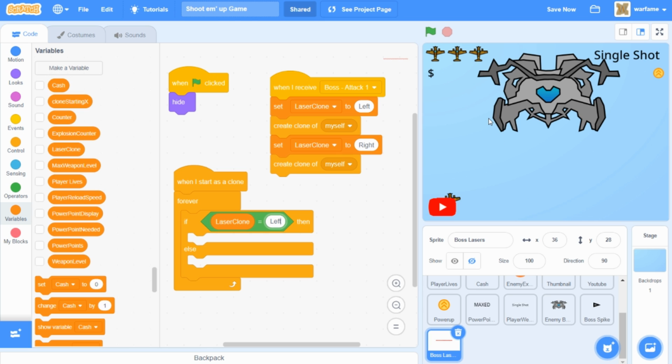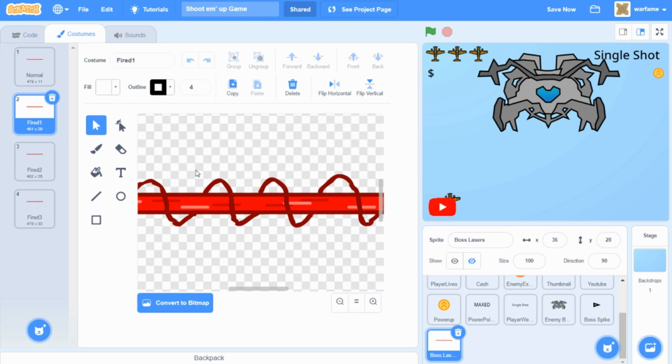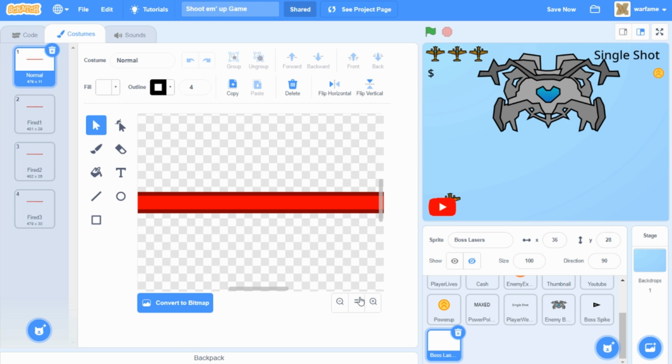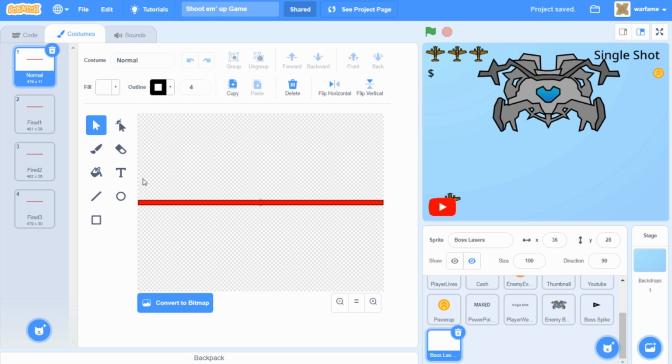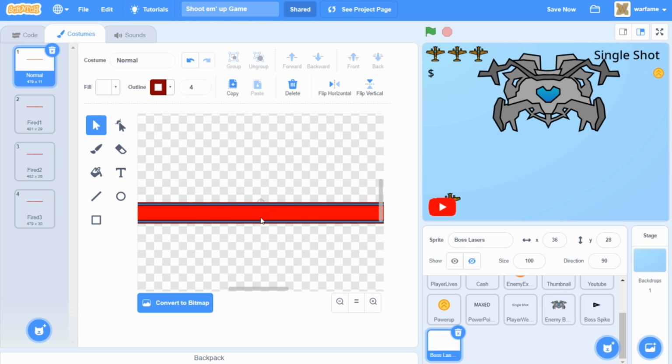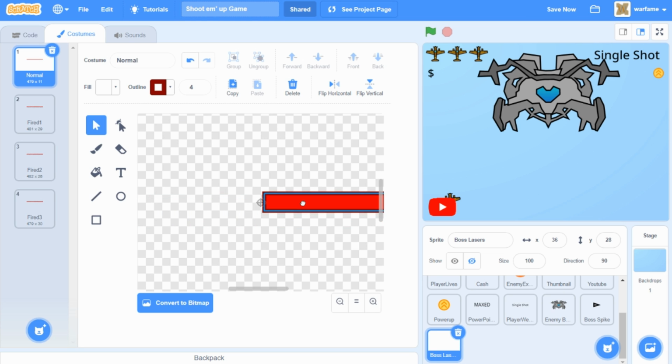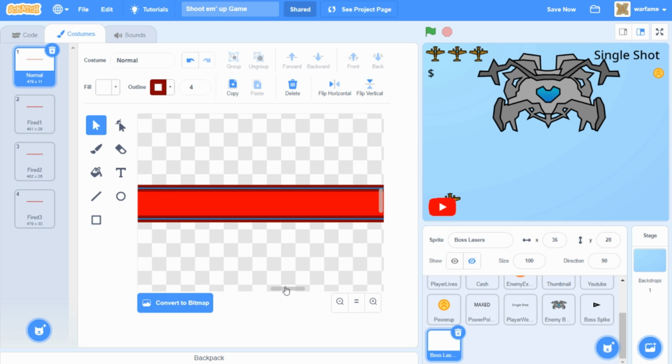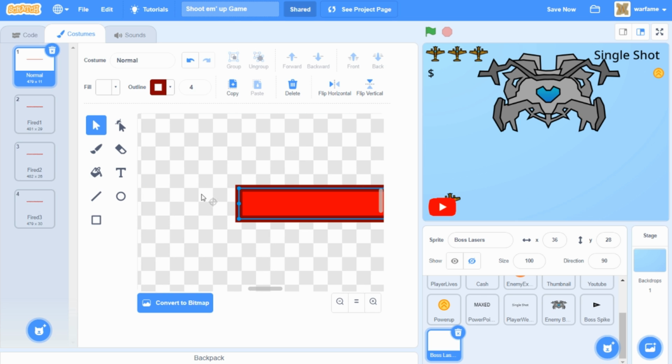However, one thing before I forget is that inside of the costumes, the images can't be centered in the middle. I'm going to have to move them so that the left edge of the image starts in the middle of the drawing area. As you can see, there's a circle and a plus, and that's the crosshair, or the center of the drawing area.